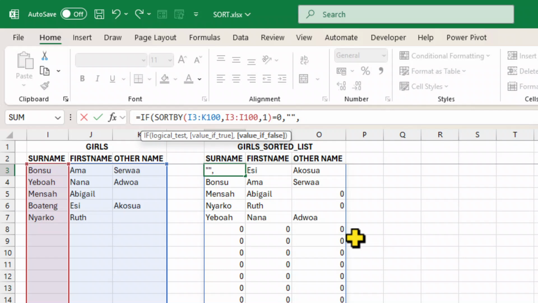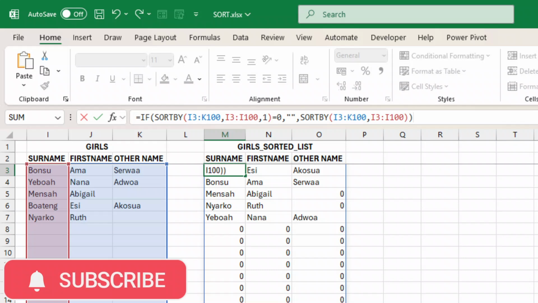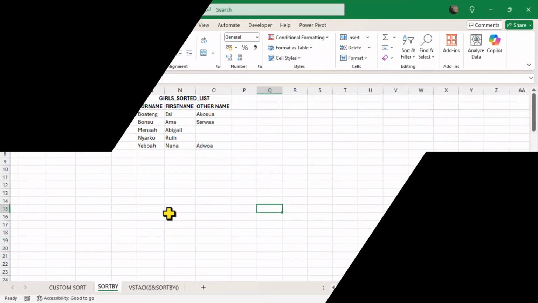The value if false is the first formula, so let's paste everything there, close parenthesis, and then enter, and you can see that that one too has been sorted nicely here.